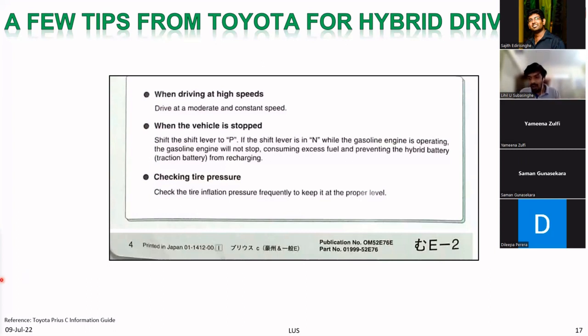But if you switch off, then there's a chance of losing engine braking. When the bike is switched off, it's kind of in neutral, you know that the bike can be pushed very easily. That means there's no connection between the gearbox and the engine. Therefore, if you are going downhill, the speed of the rear wheel will continuously increase and increase. So then you might have to use the brakes to maintain the speed.